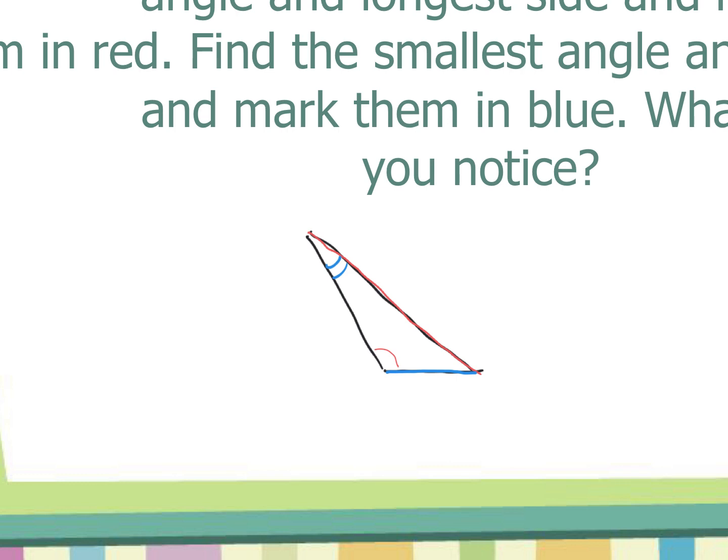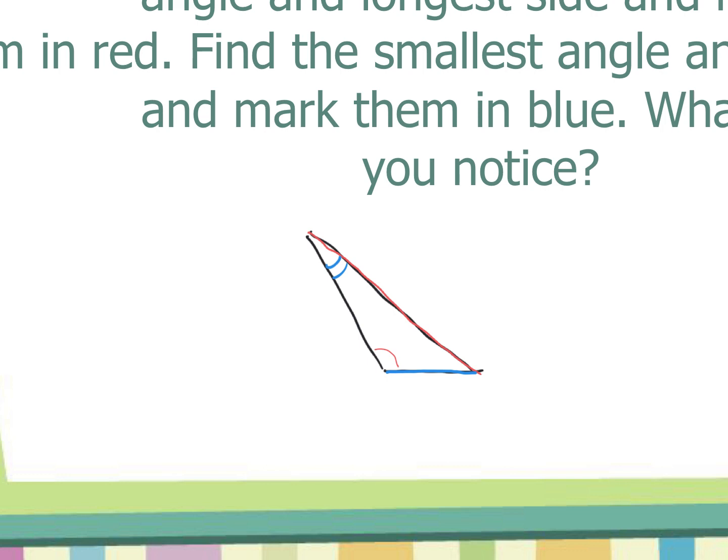Okay, now, yours may be different than mine, but what do you notice? What's true about the largest angle and the largest side? John? They touch. They do not touch, actually. This angle does not touch that side. Oh, wait, what? Oh, I think it's smallest side and largest side. Juliet? What's opposite? Very good. So the largest angle and the largest side, you guys see how they're opposite each other?